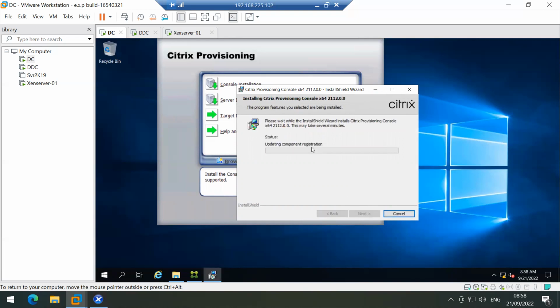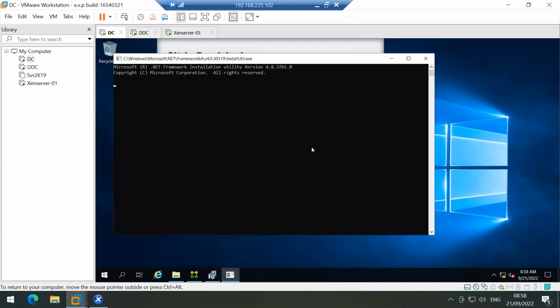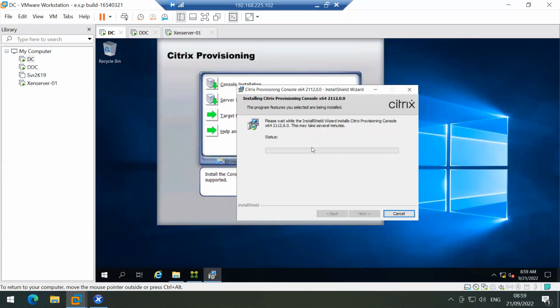So if we are talking about the prerequisite, so first prerequisite will be your DHCP scope. You must have a DHCP scope running in your infra, right? To allocate IP address to the target devices or the virtual drives, right? And second prerequisite will be your SQL server. Why? For database. And third one, your DHCP scope configurations.